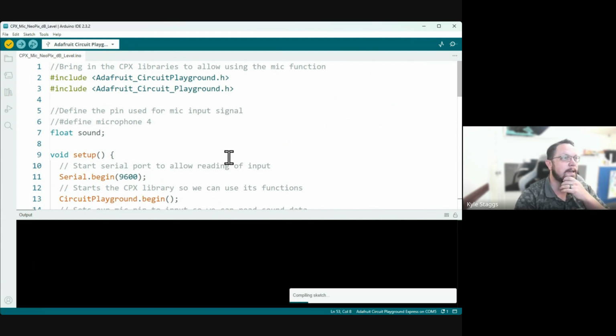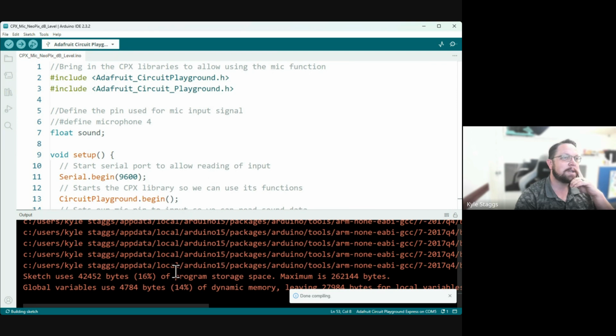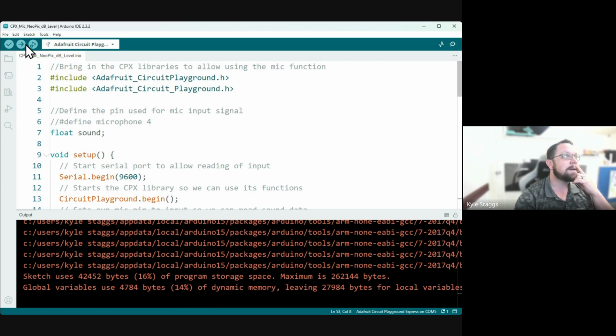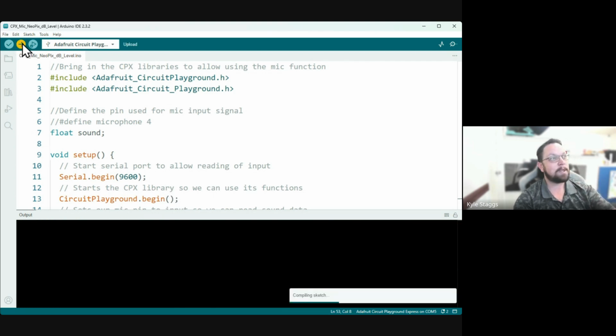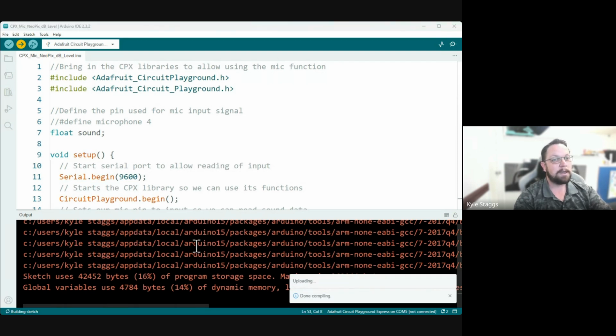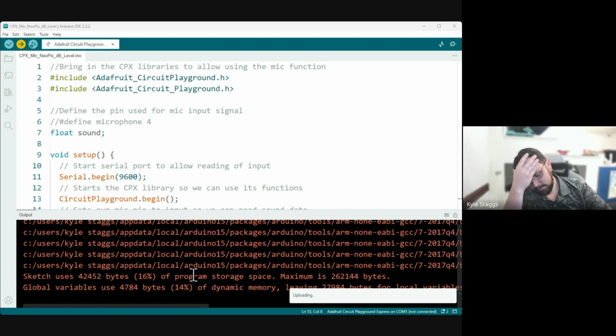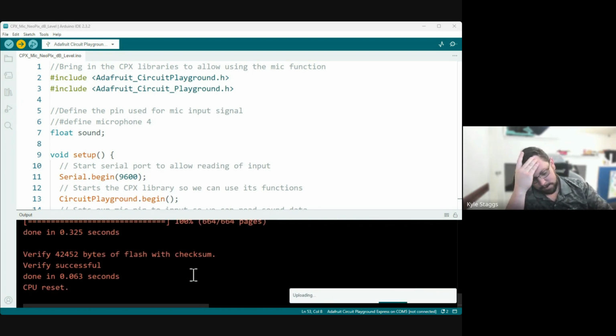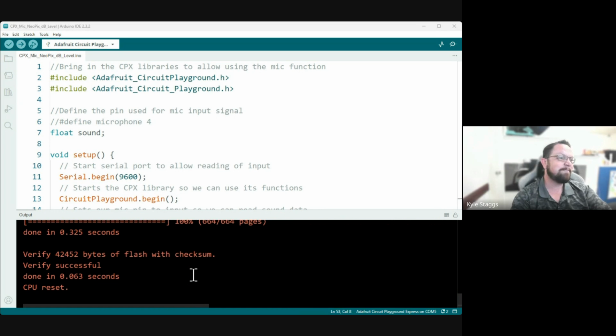Now we verify again. This should compile fine because I haven't done anything illegal as far as procedures. It will say, oh my gosh, you're out of memory, 14%. Yeah, go take a flying leap. All right, compile and load anyway. It's fine. Why the dynamic memory storage? Because reasons. Libraries are awesome. Good. Verified with flash checksum. Okay, good.